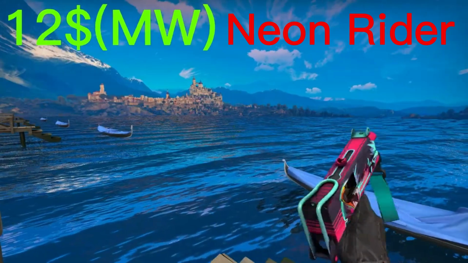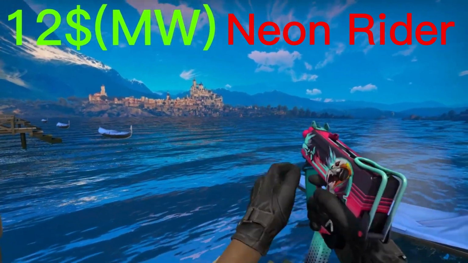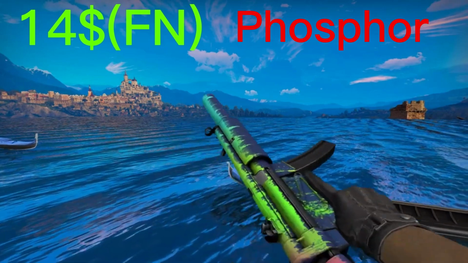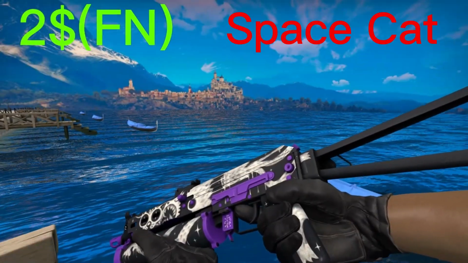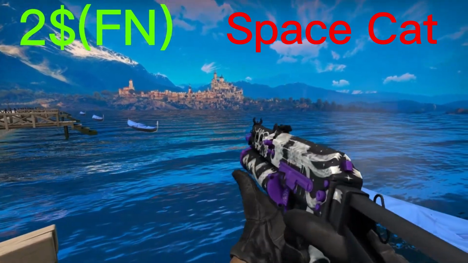So now the first SMG on our list is the MAC-10 with the Neon Rider skin in Minimal Wear for $12. Now the silent gun, which is the MP5-SD with the Phosphor skin, which costs $14. For the loud one, the MP7, which is Bloodsport, that you are able to pick up for $7. As for the PP-Bison, we have a very nice skin, and in addition very cheap, and I mean the PP-Bison Space Cat, for only $2.